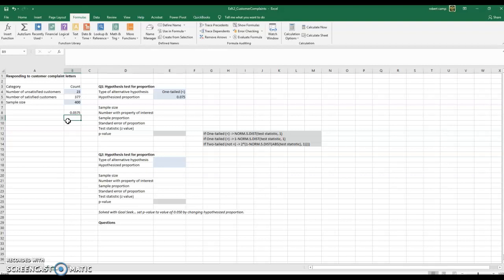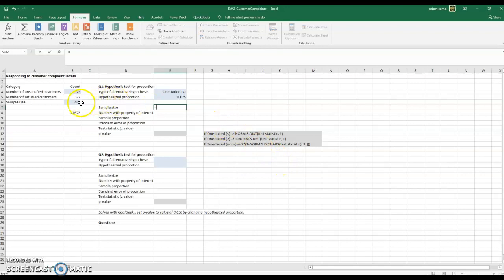So that's 5.75% of unsatisfied customers. Just based on the mean, just based on the pure data, it seems that the number is lower than that 7.5%, but we can't just say that it's statistically significant, that it's within that level. So let's go over here and start putting it together.